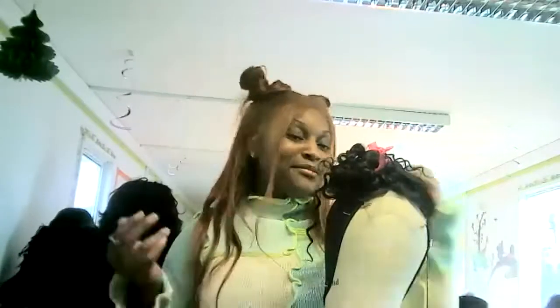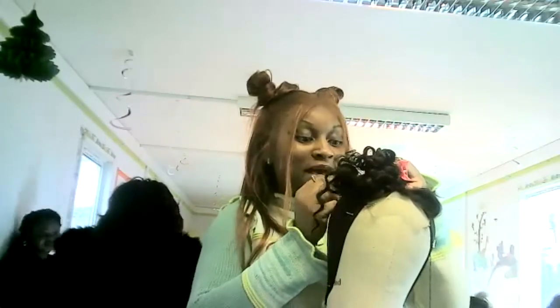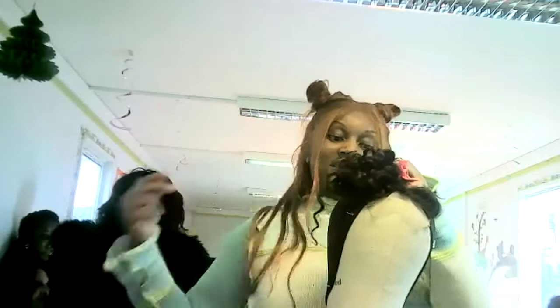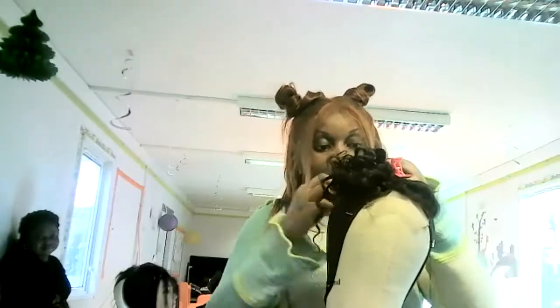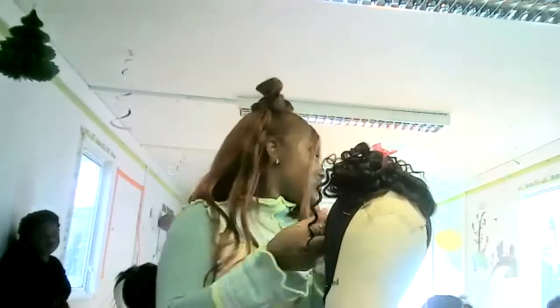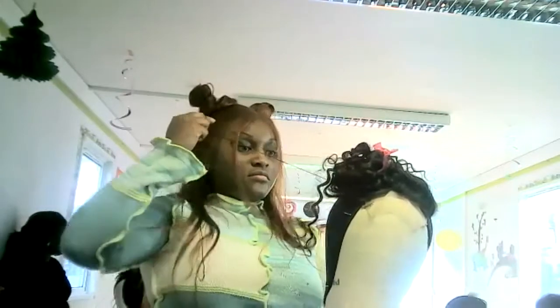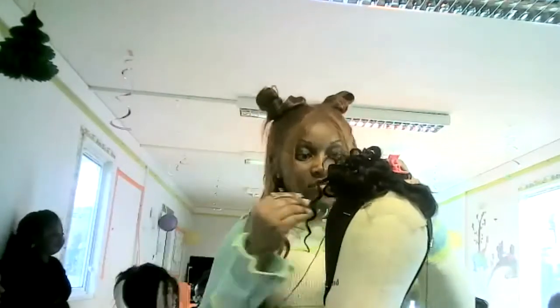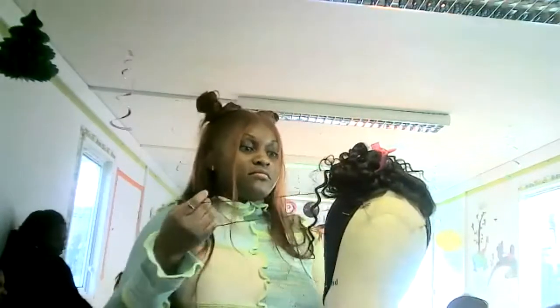Okay, I'm going to give us 5 minutes to finish our stitching, because we need to move on. If you want to have a complete wig by 3 p.m., we need to move on. I've got this for you in case. Some of you should have it already.